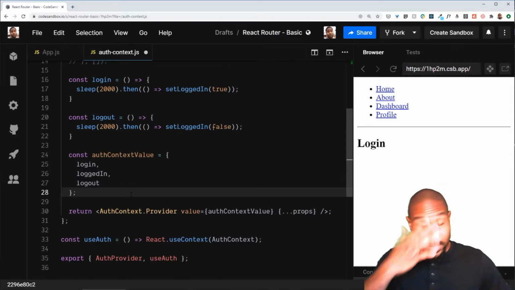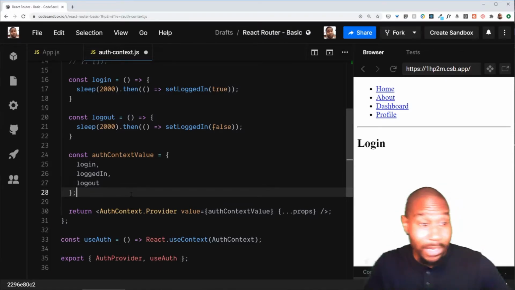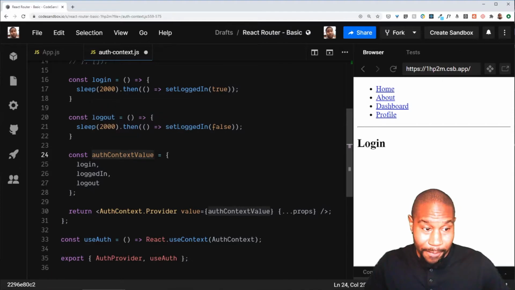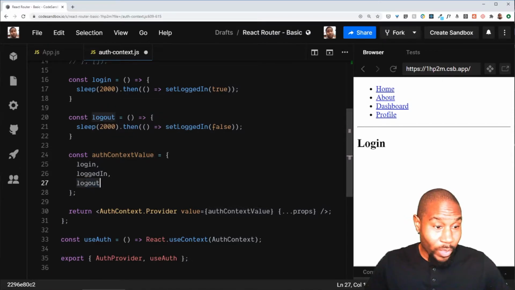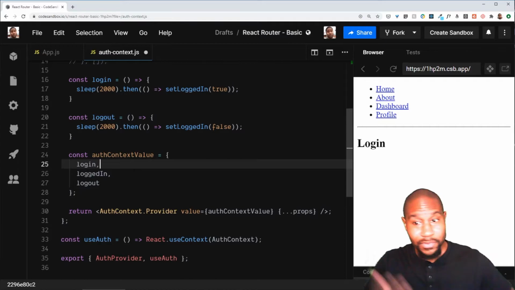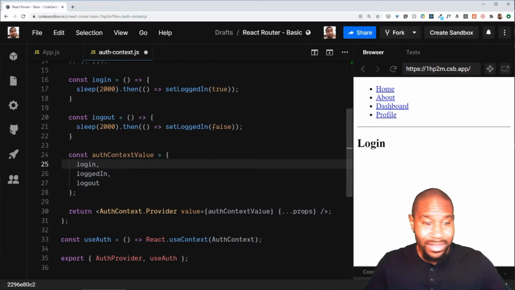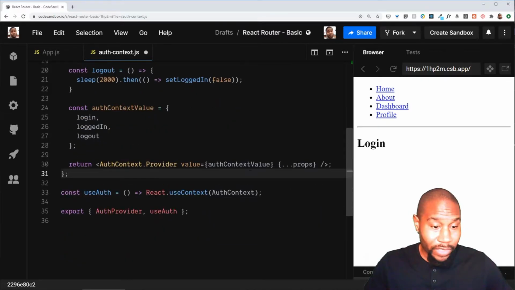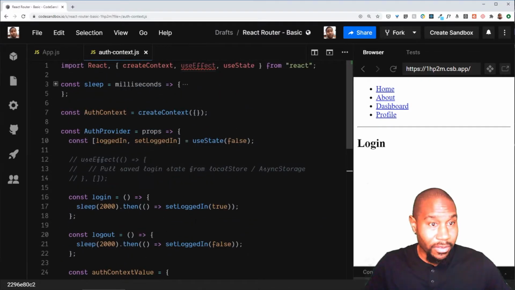Now, one thing that people who know about context might be screaming about here is we are not at any time memoizing this auth context value, right? So anytime we call logout or login, the entire component tree is going to re-render. However, this is rarely going to happen in this case because this is our login. You log in, stuff's going to render. You log out, stuff's going to render. There's really no reason to make performance optimizations at this point. No need for pre-optimization here. So we'll save.